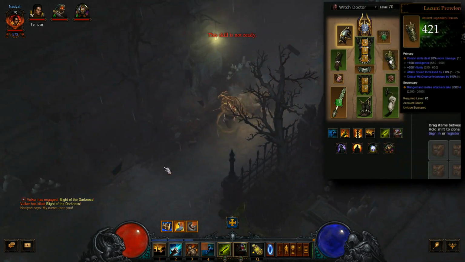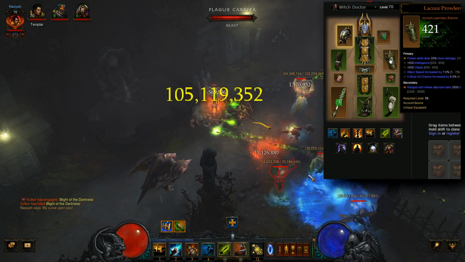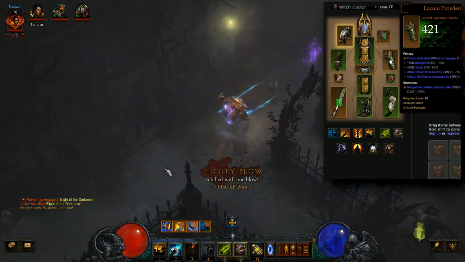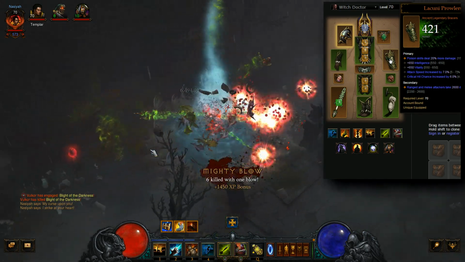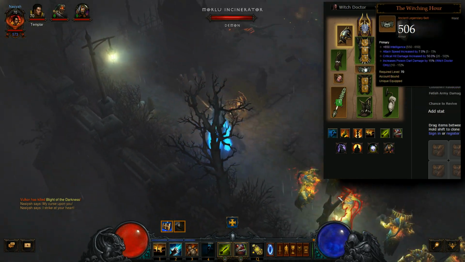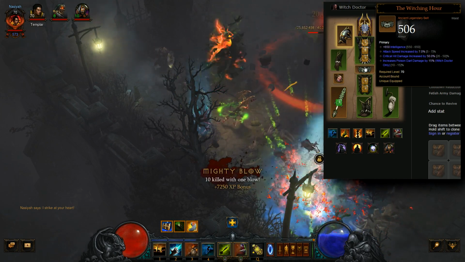For your bracers, if you're going with Aughild's, this will be your second piece of Aughild's. Otherwise, you'll want Lacuni's, and you're going to want to roll off that movement speed for more damage. So ideal stats, poison damage, intelligence, vitality, attack speed, and crit chance. For your belt, you want a Witching Hour, ideal stats, intelligence, attack speed, critical hit damage, and poison dart damage.